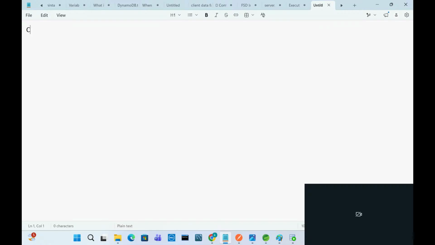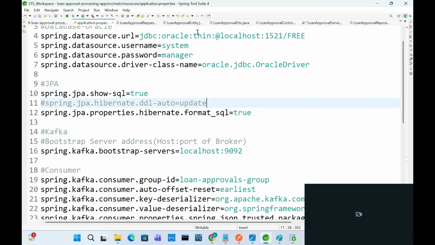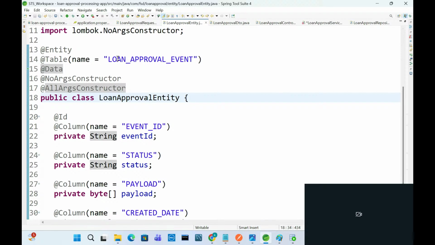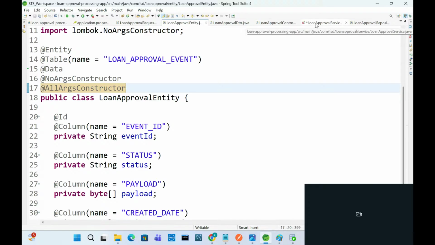Create table. Check the table name we added. Go to the entity. The name is loan_approval_event.